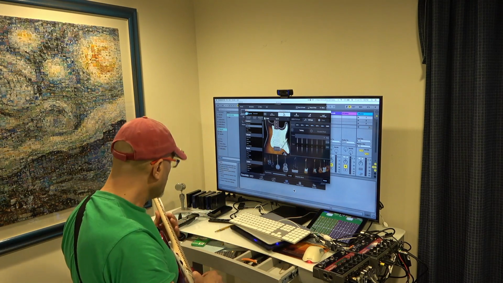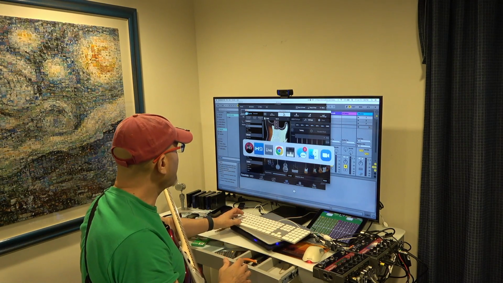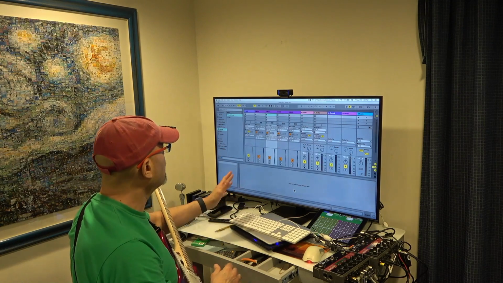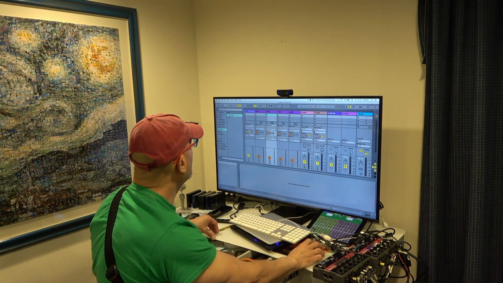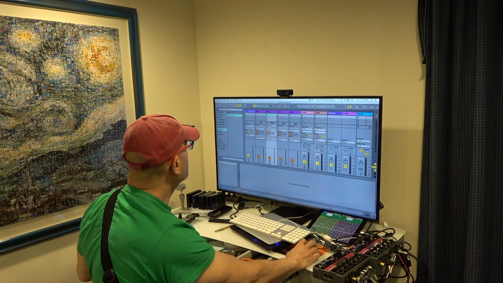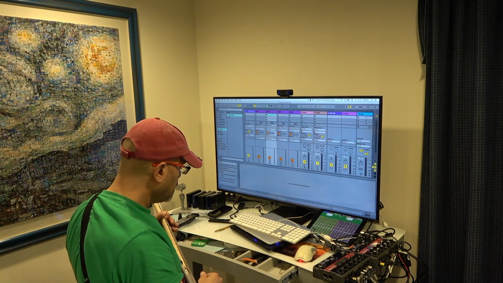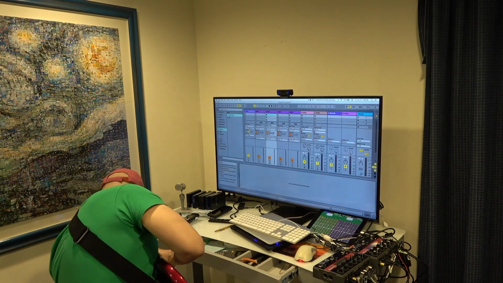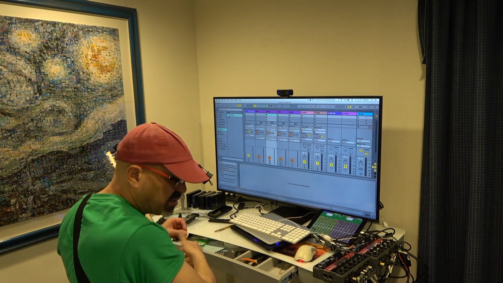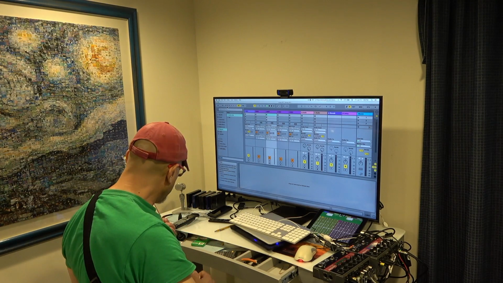So now I have the 2 PitchFactors both receiving tempo information over MIDI clock from Ableton. So there's a click running so you can hear it. So even though these are some weird multiples or divisions of the beat, this is all still in sync.